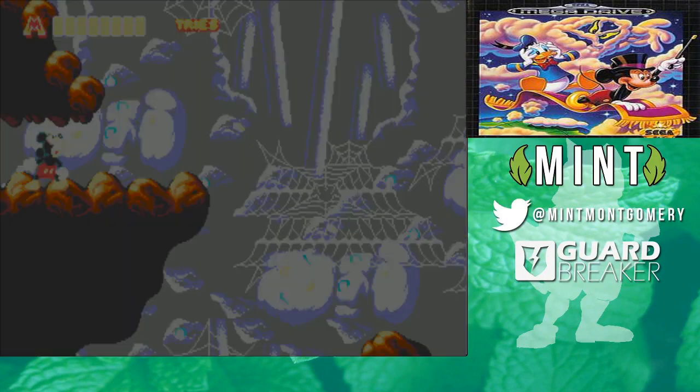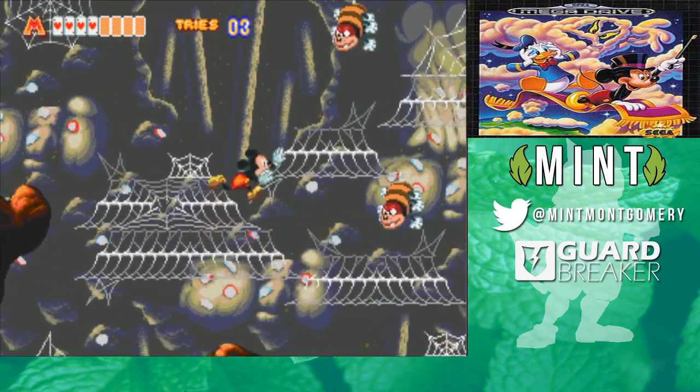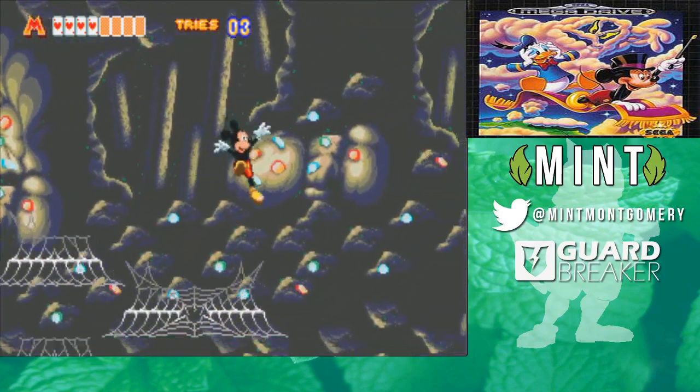Okay, so this next screen is pretty easy. The basic way is basically the same as the advanced, except with the advanced way you do the ledge jumps I was talking about. So I'll do the advanced way because it's pretty much the same as the basic. I'm basically going to try to go as close to the ledge as possible before each jump, so I gain speed, so I can skip some of these webs by that.